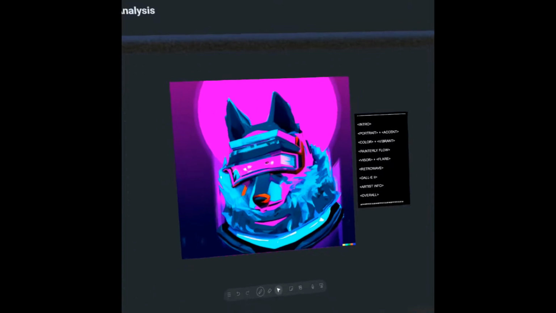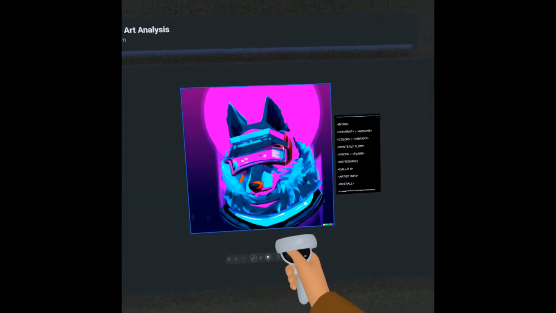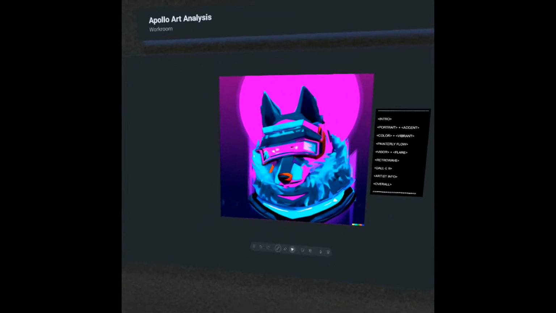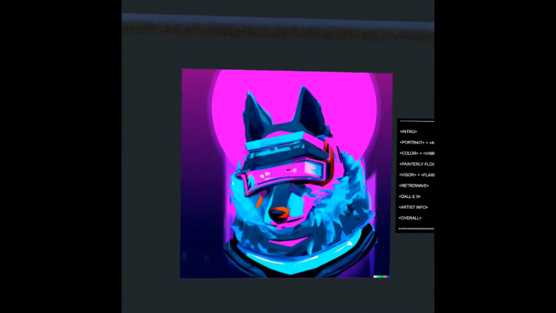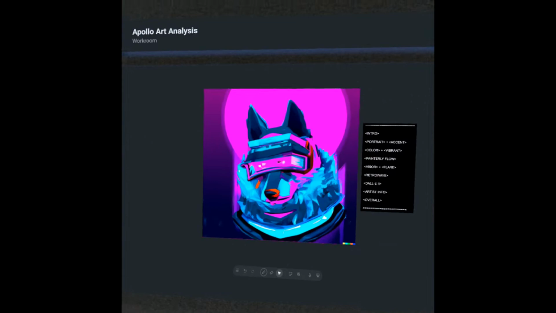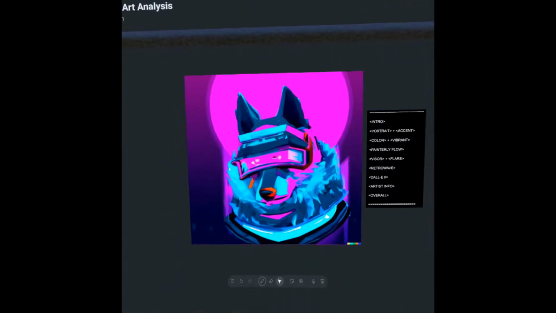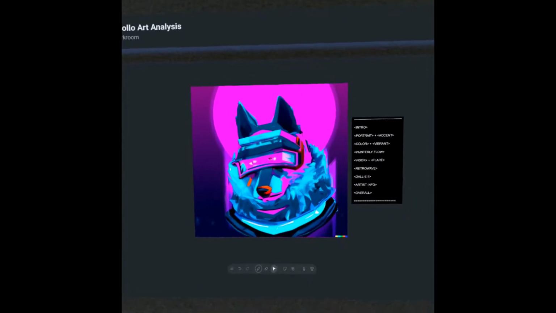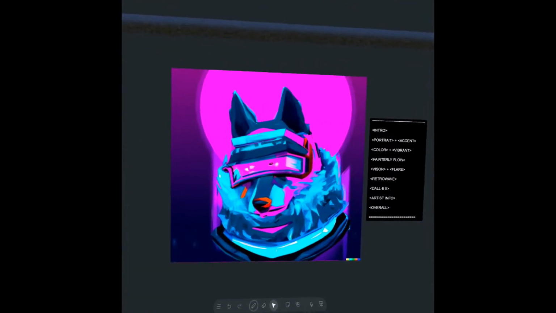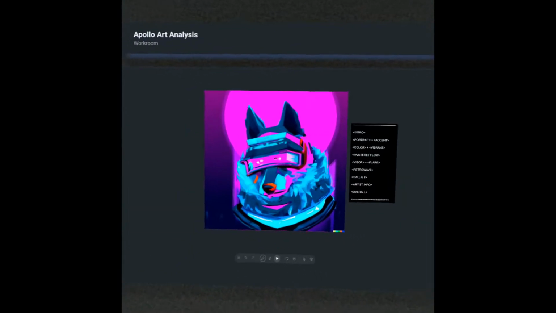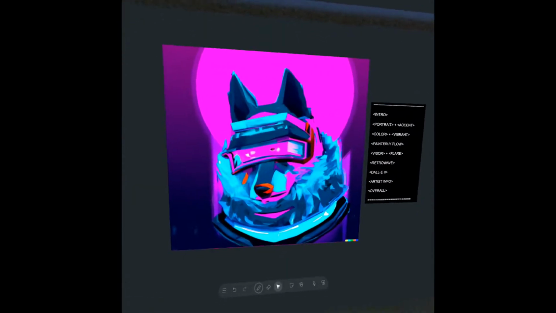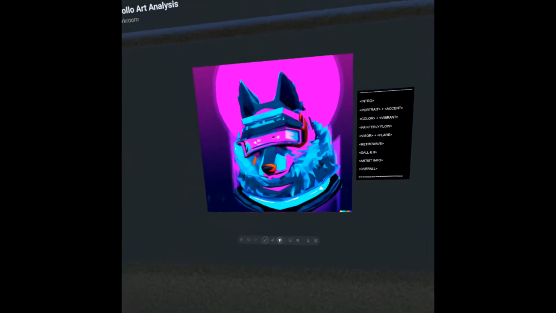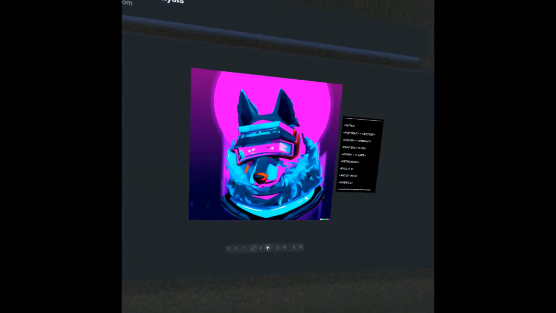And so we see our subject here wearing this visor. Kind of reminds me of kind of a 90s fashion type of thing. Also reminds me of Back to the Future, if you guys have seen that as well. But regardless of that, it feels like a really chill, cool, calm vibe here. We're just chilling right next to this wolf here. And I love the style. It's very neon, it's very retro, but it's also that retro futuristic type of feel as well. So I think that's also important to note.